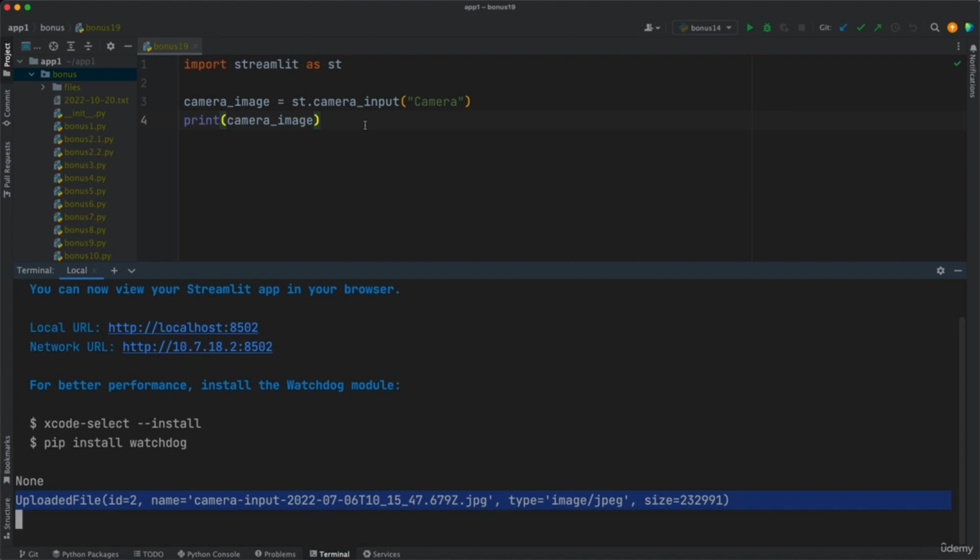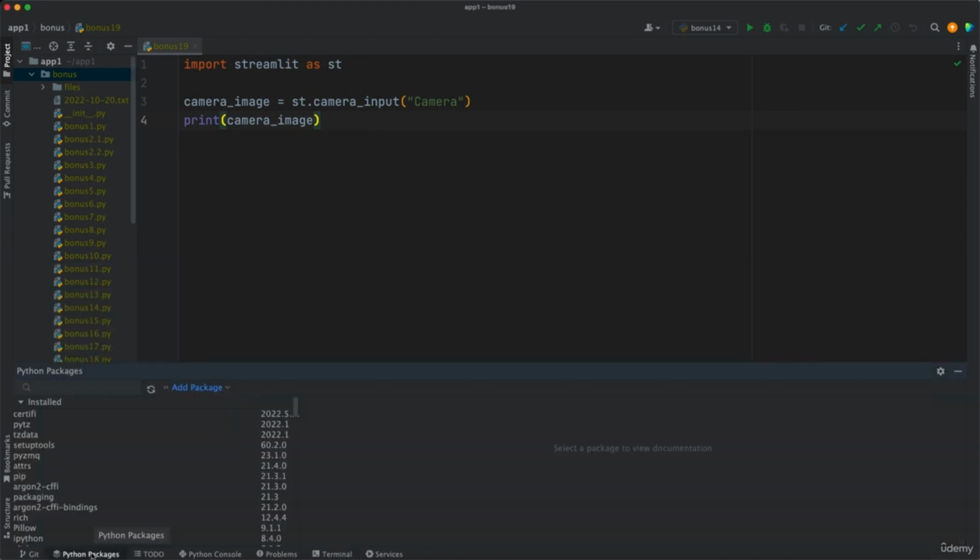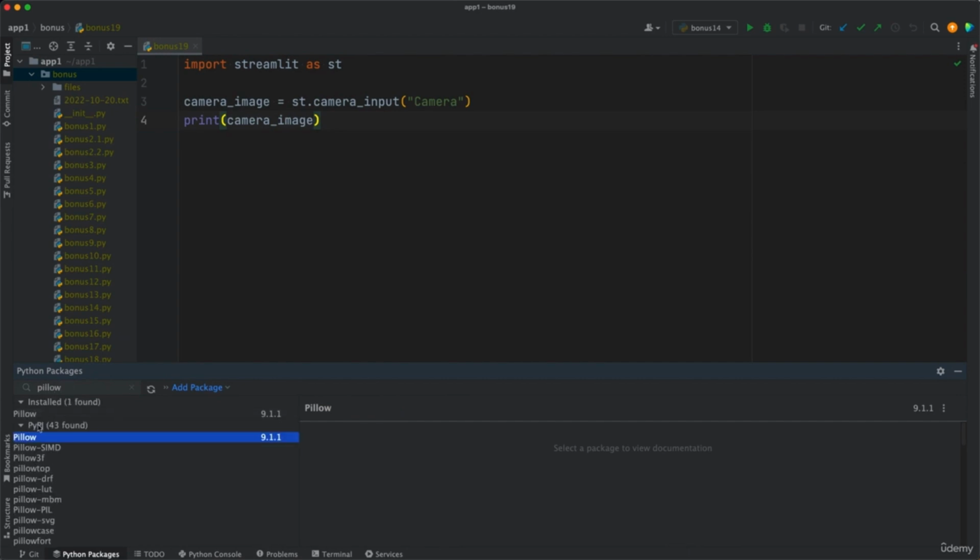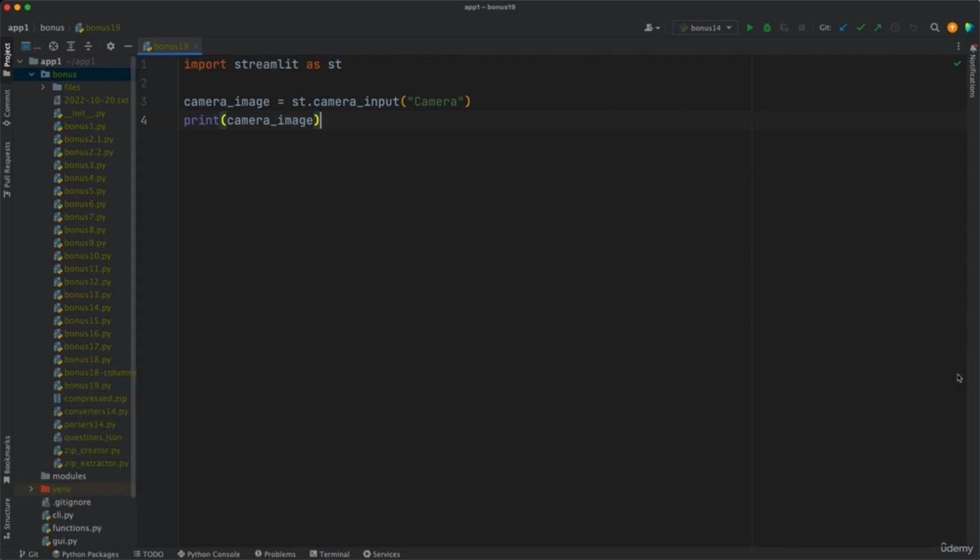For that we need another library called Pillow. So let's install that library. You need to go to Python packages on PyCharm and then here search for Pillow. And that is the library we want to install. Now, you're not going to see the install button here because this library was installed as a dependency from Streamlit. So when we installed Streamlit, Pillow was installed. Right, so Pillow is installed, so I can close that and I can go ahead and import.